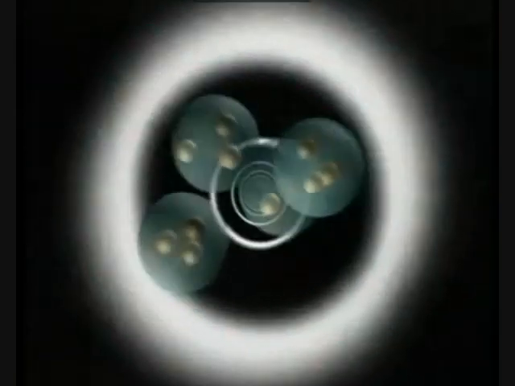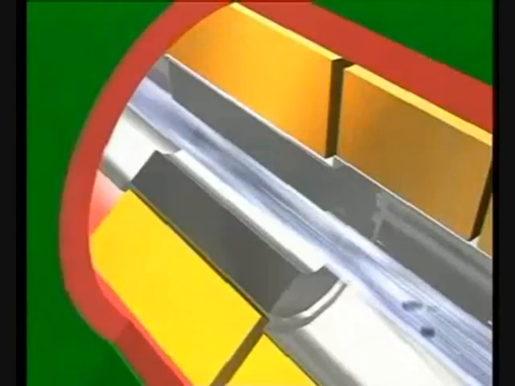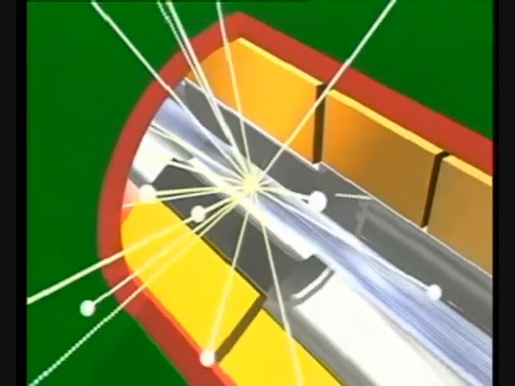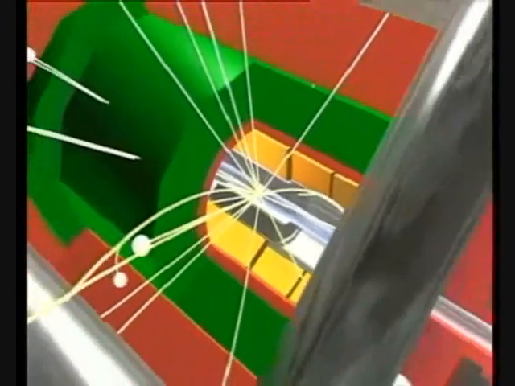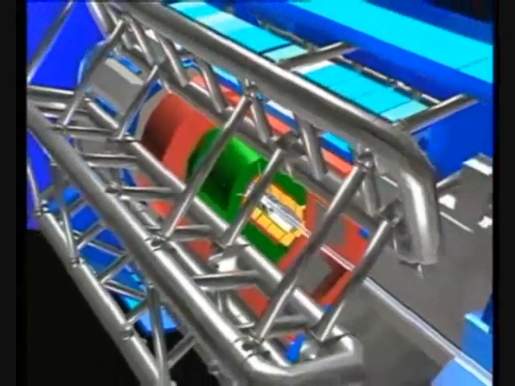Turns out when you smash two wee protons into one another they explode. Thing is though, protons are tiny and when they get to that size it just explodes into the smaller wee things that make them work. So it turns out atoms are made of smaller things and those things are made up of even smaller things too. The standard model is just how we group all the wee things that come off atoms when you blow them up. If it hurts your brain don't worry, because it's supposed to.